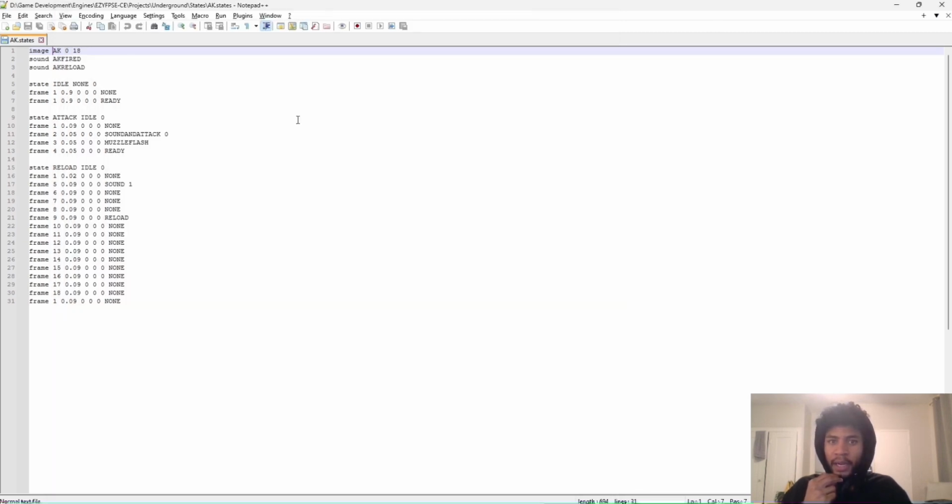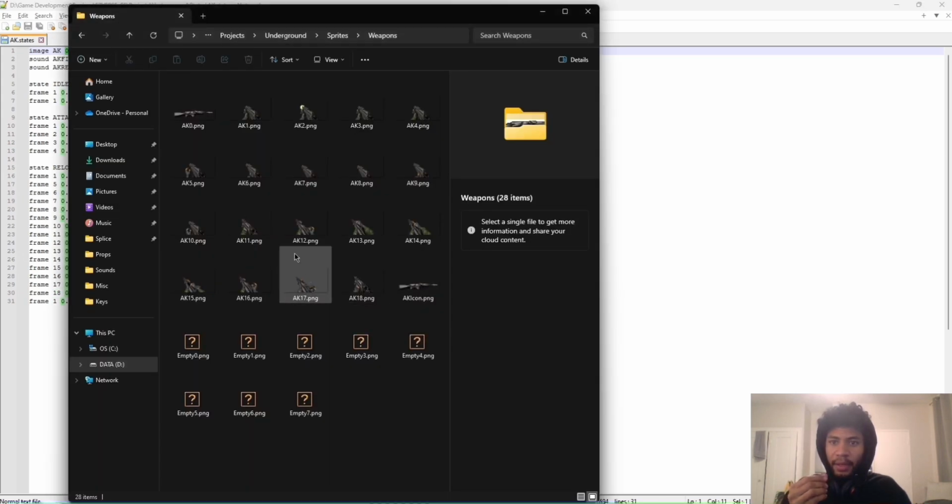So when I am using this image tag line, what I am doing is asking the engine to locate an image, that image being called AK, and 0 to 18 means how many frames I am looking for. So from 0 to 18 means I have 0, 1, 2, 3, 4, 5, 6, 7, 8, all the way up until 18 right here.